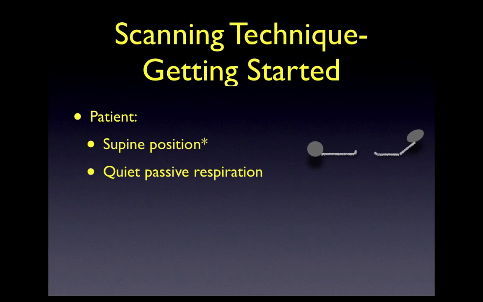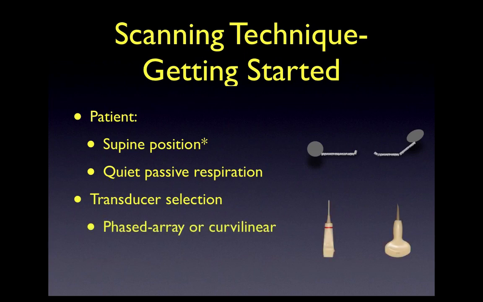With regards to the patient's respiration, in some studies they did have the patients perform a sniff technique, so just basically having the patient sniff prior to determining the minimal diameter. This can be challenging to standardize, so I would recommend that you just measure the maximal and minimal diameter during passive respiration. With regards to transducer selection, you want to make sure that you pick a transducer that has a sufficiently low frequency to enable you to visualize the IVC. Two options include the phased array transducer or the curvilinear transducer.